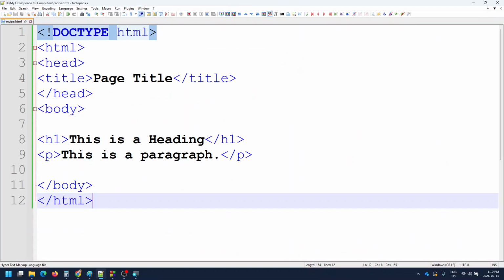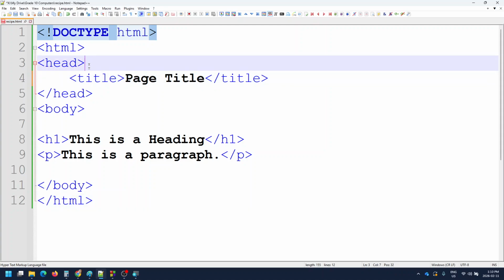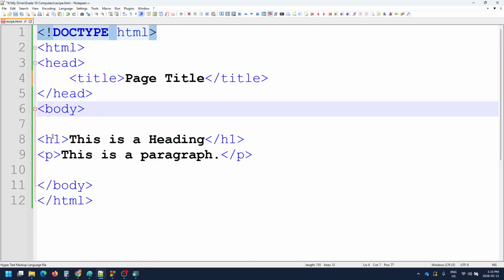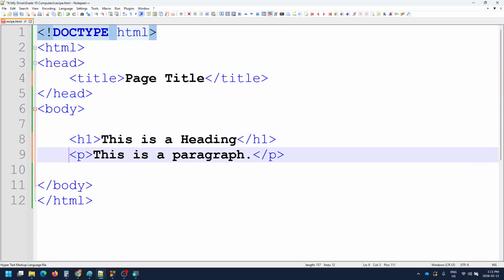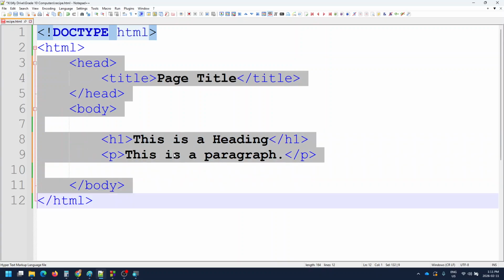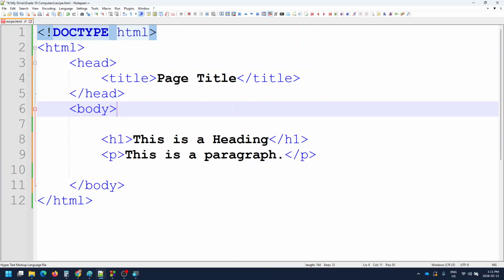And look at that, guys. It even color codes it for me. Here's a good idea as well. I like to tab things that are inside of tags. So I've got this body tag, and actually I could tab everything there. Sometimes that can really help make it look more organized.